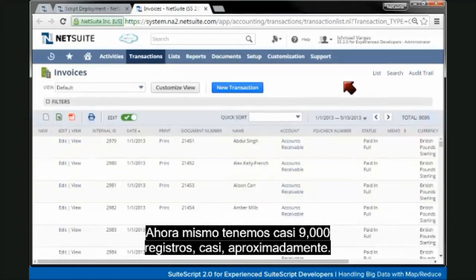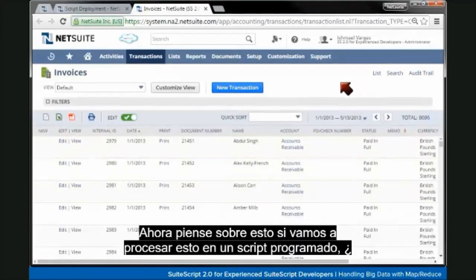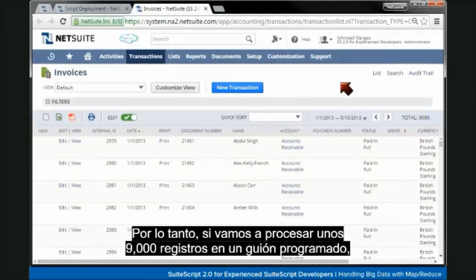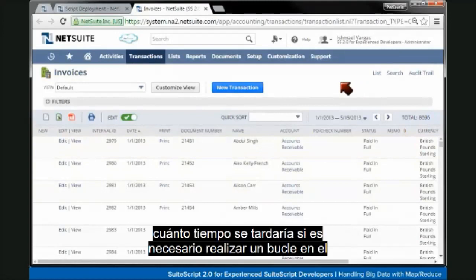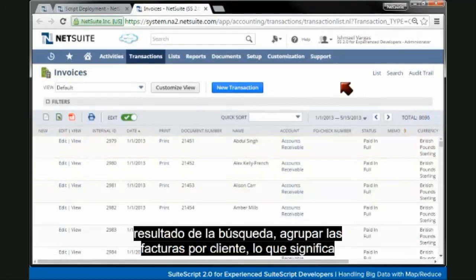Now think about this if we are going to process this in a scheduled script. If we are going to process about 9,000 records in a scheduled script, how long would it take if we need to loop through the search result and group the invoices per customer?